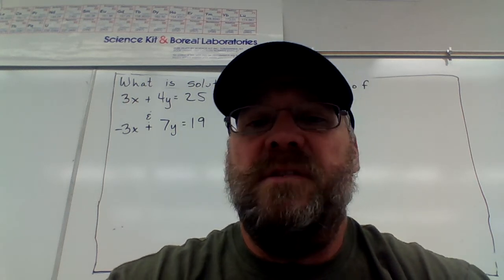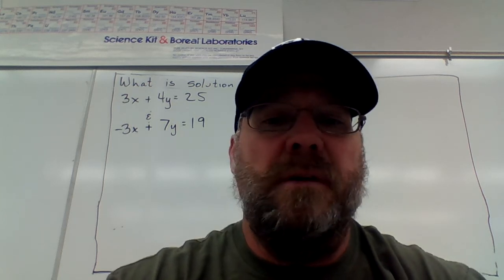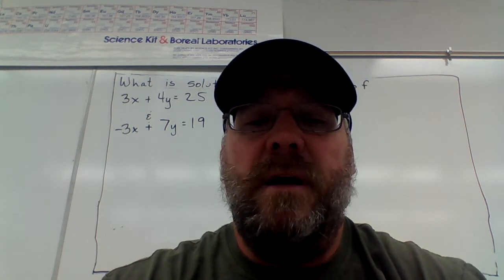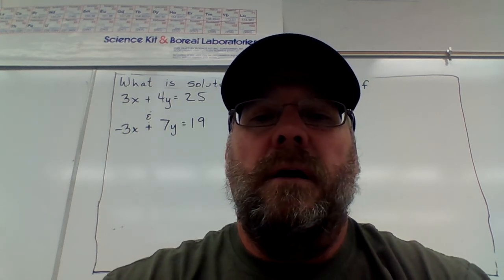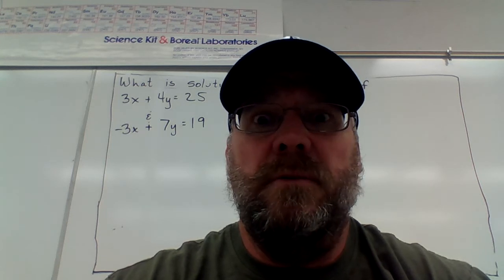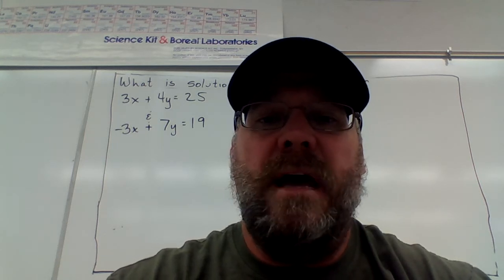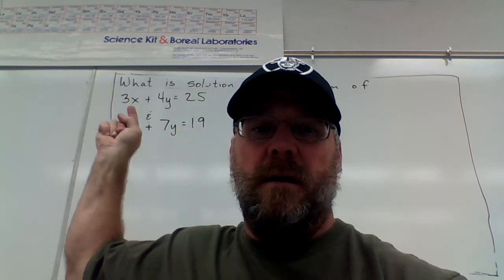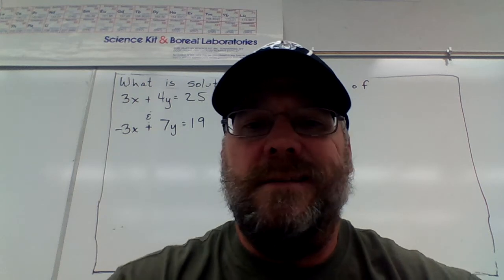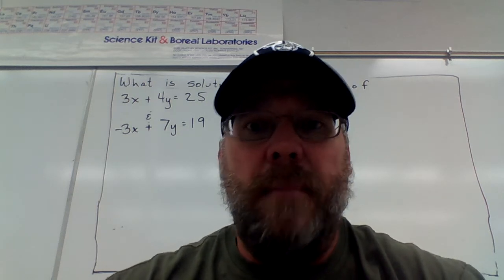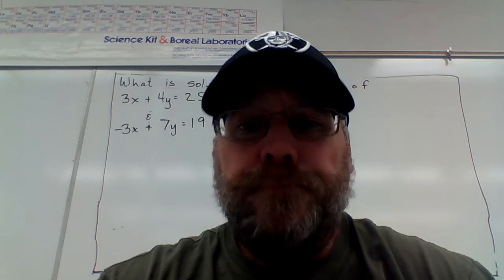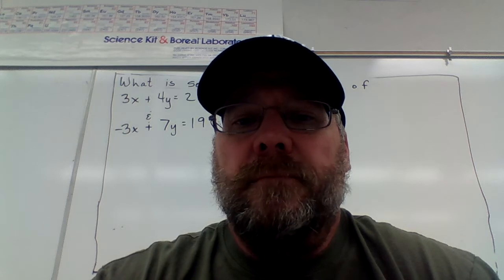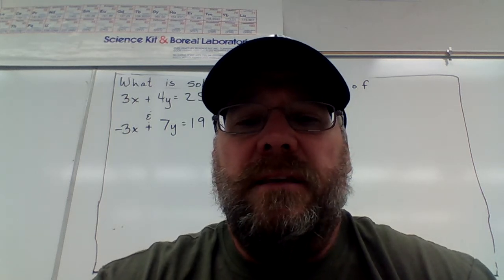If you ever see the same number attached, whether it's positive or negative, it's more than likely going to be the easiest way to solve it with the addition or subtraction method. So look for the same number attached to the x, whether positive or negative. Here I have the negative 3x and the positive 3x, and this is a sure sign. I ought to be thinking about either the addition or the subtraction method. So let's take a look at the addition method.